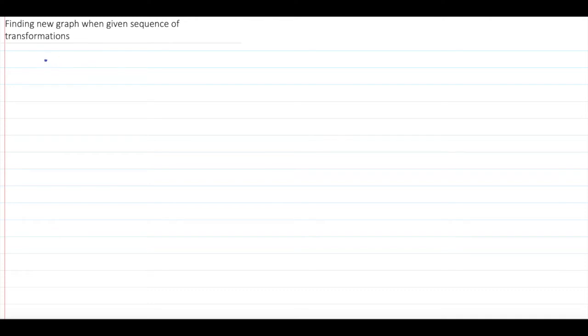We need to know the three different types of transformations that you're going to learn in VCE Methods. The first of them is the easiest one: translation. I'm going to use the mapping technique over here. You have coordinates, x and y, let's say. What translation does is shift your graph either left or right, but at the same time it can also shift it up or down. That's what translation is.